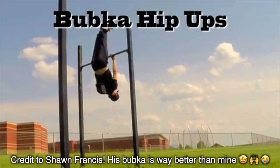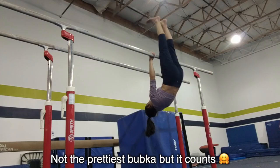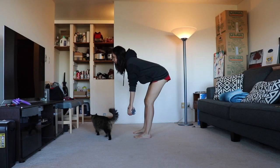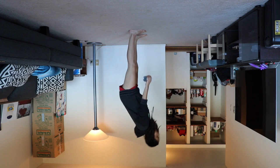You start off in a front tuck lever with your legs extended in a pike, and then you lift your body up so you're in a candlestick position. This movement is super hard, and I can only do just about one. But I'm actually super proud of this because a month ago when I first started gymnastics, I couldn't even do one. It's a lot of progress for me. But the movement pattern is really similar to a deadlift if you're doing a deadlift upside down. I feel it a lot in my lats, my triceps, my forearms, and butt and hamstrings.